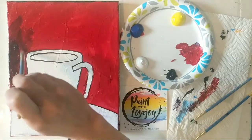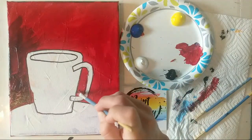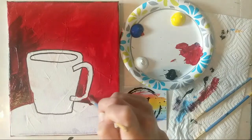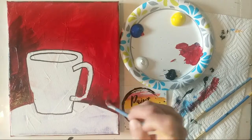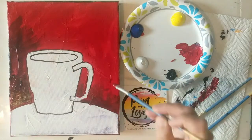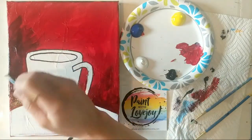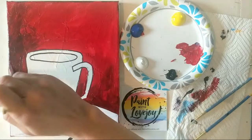Just take it slow, using light pressure with the brush. I'm going to pick up some of that dark color and put just a little bit on the edge of the table and on the inside of the cup. If you are one of my first-time painters, take another deep breath and relax. If you paint something you don't like, you can either wipe it off with a paper towel and reapply, or let the paint dry and apply a new color on top. Acrylic paint has a lot of versatility you can use with it.